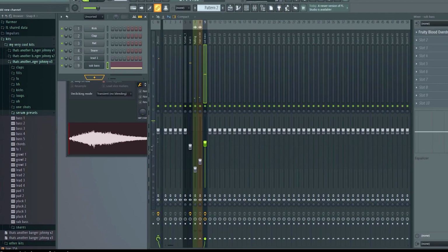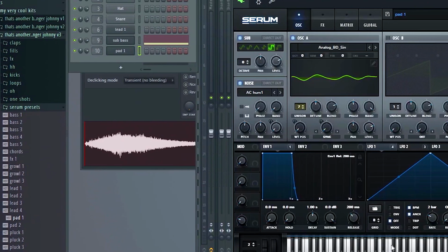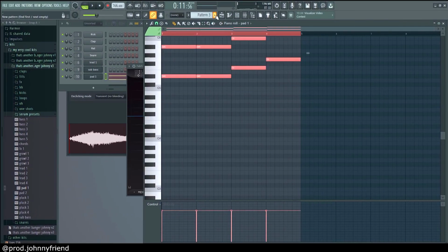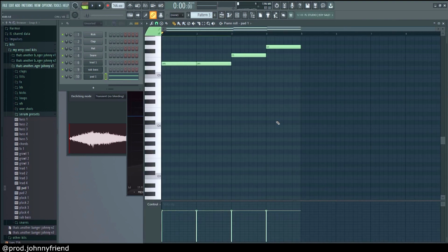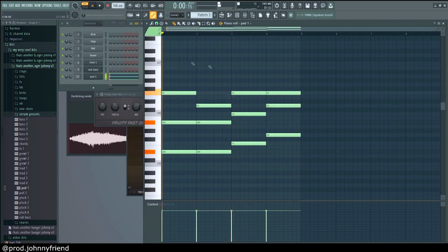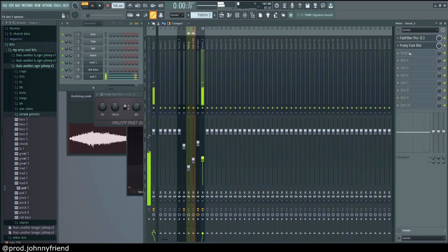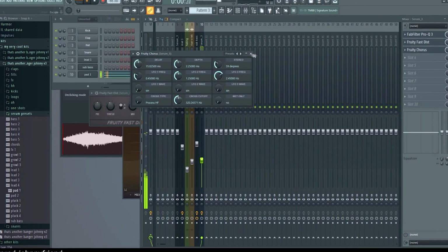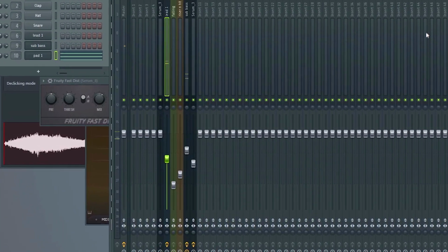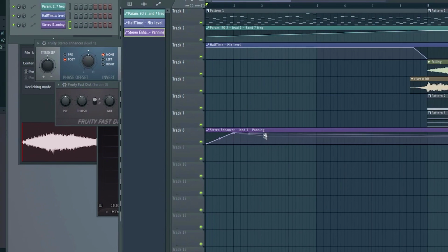Cool. Let's also add a pad just to fill it out a bit. It sounds a little empty right now. That actually might work. This in a different pattern. There we go. Maybe throw a chorus on it as well. Another thing we do to the pluck, sometimes I like to pan it ear to ear, just to give it a stereo effect.